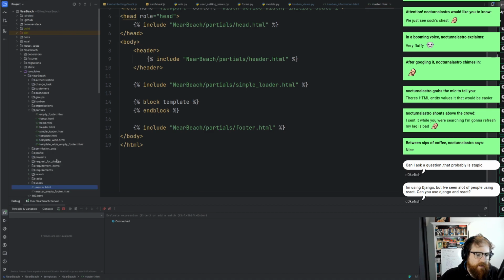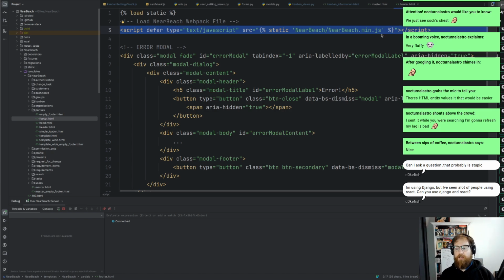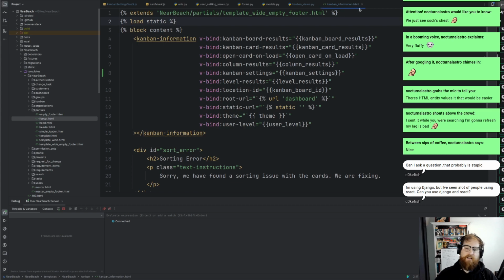So under the partials, we've got footer text, and here it is where it actually loads up my NearBeach.min.js, which is VueJS, but in your sort of case, you can use React. So yes. Short answer, yes. Hopefully that made sense. I don't know if you got an ad in that, but yeah, you can.